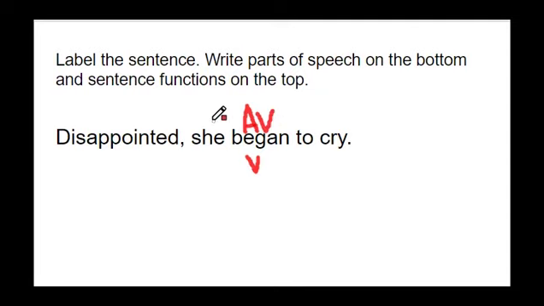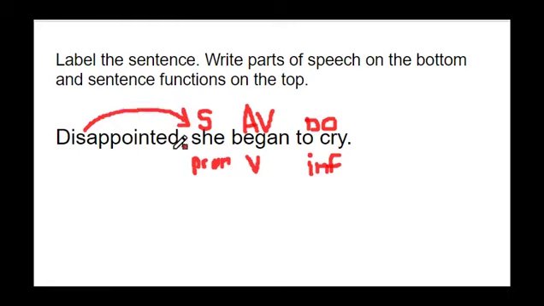You say who or what began to cry? Well, she did. So that's going to be the subject. Standing in for a noun, that's a pronoun. Okay, she began to what? She began to cry. So to cry is a direct object, just like we had before, which means it's doing the job of a noun. Okay, but it's to plus verb, it's an infinitive, that base form of the verb. Okay, so what does disappointed tell us? Well, it tells us about her, right? So there we have a verb that's doing the job of an adjective. And you could label this a participle, you could label this an adjective. Either way would work fine for me.